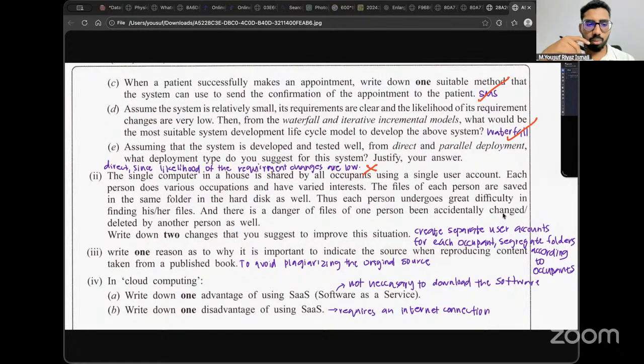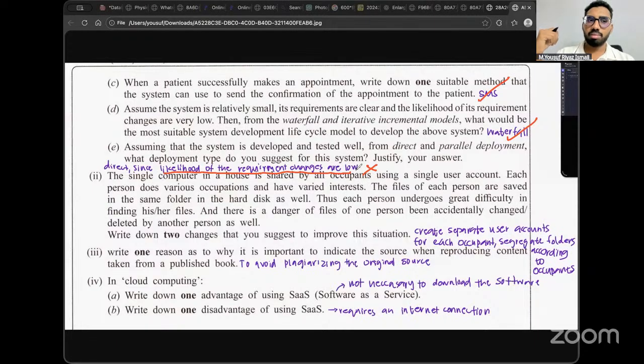My question is, you mentioned direct because the likelihood of requirement changes is low. That means you're saying the possibility of changes is low. So if the possibility of changes is high, will you suggest parallel deployment? Why?